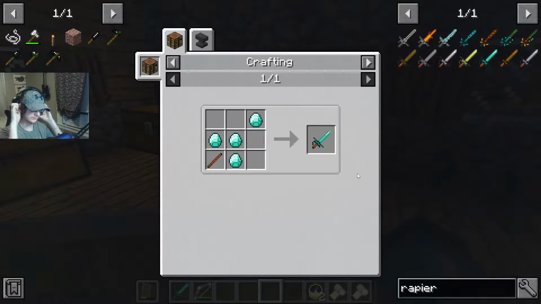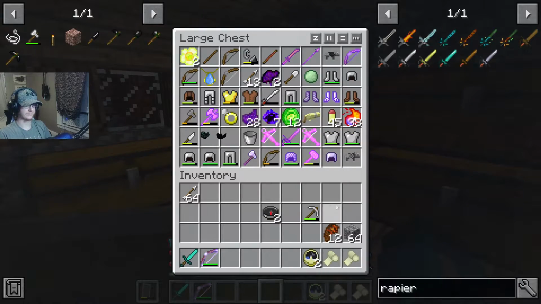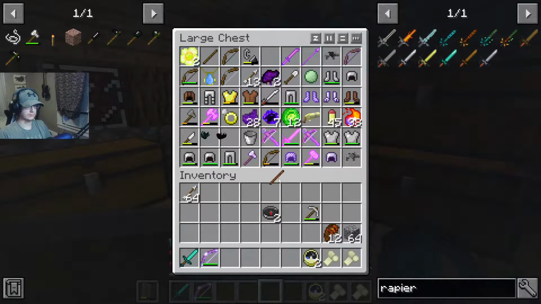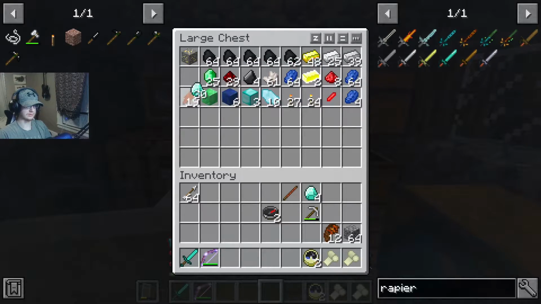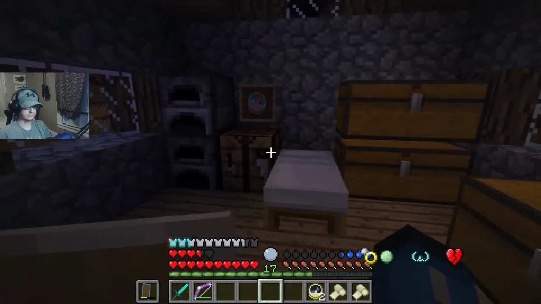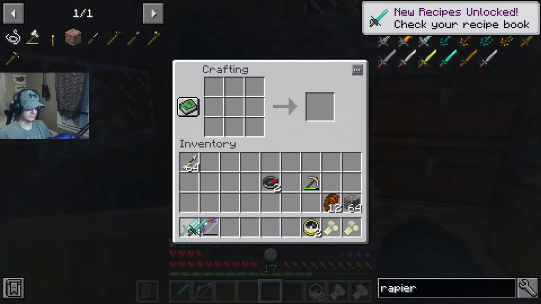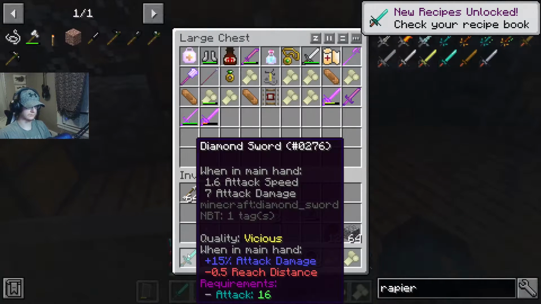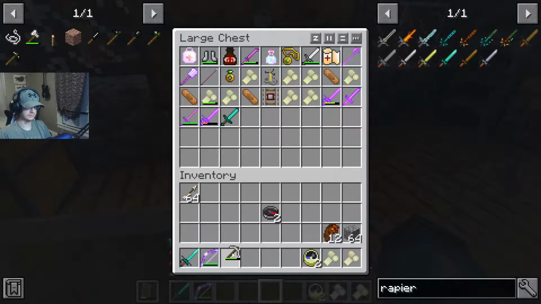I see. Four diamonds. One of these, four diamonds. We have plenty of diamonds to throw away, honestly. Oh, it's graceful too. That's big. That's big. Let's go.